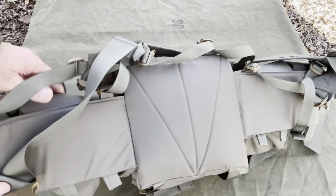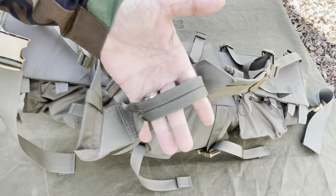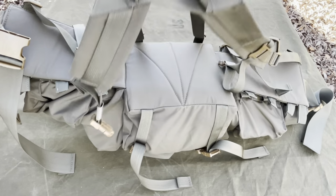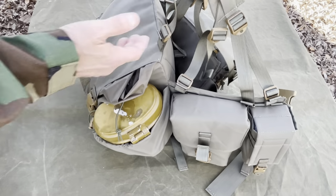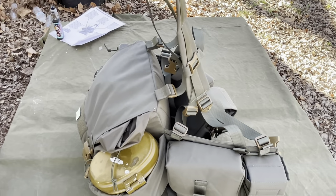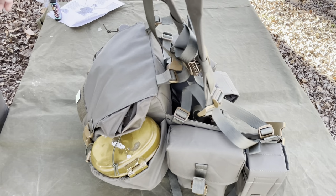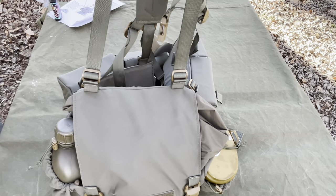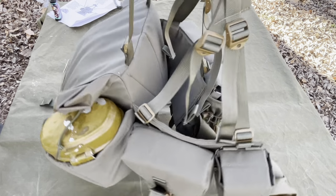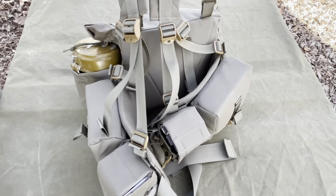Here's the inside of it right here. It's got a drag handle on the straps right here. The whole suspension system right here is all excellent. Completely adjustable. The universal canteen pockets. Very, very nice.